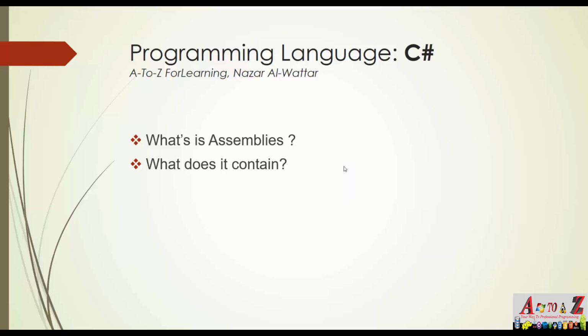Now we are done with the required and essential files. Let us move forward to see the optional files that your application may or may not contain during execution. These kinds of files are called resources. These resources are divided into two types, and maybe there are other kinds of resources, but these two kinds are pictures and sounds.